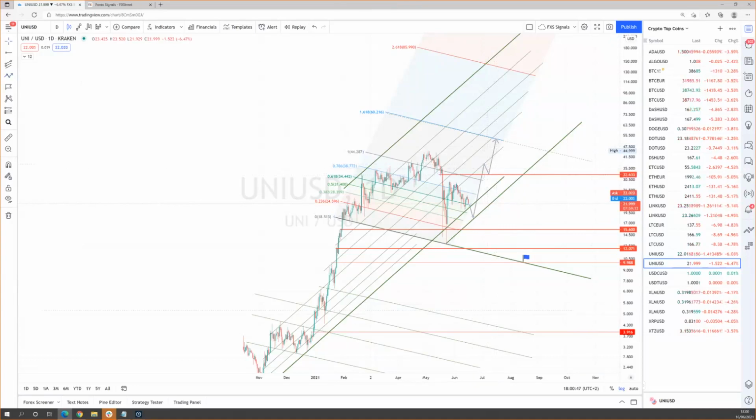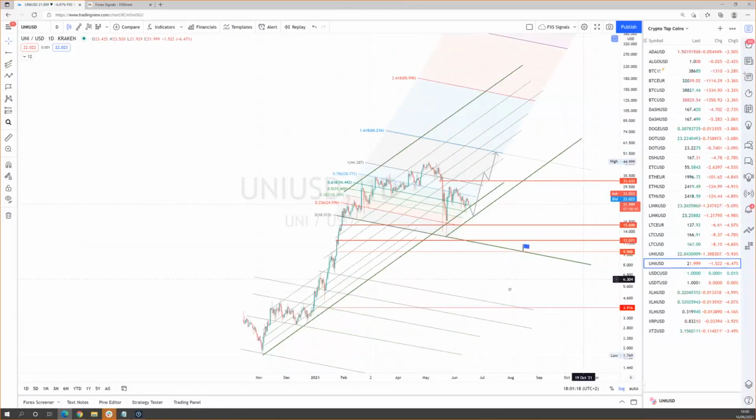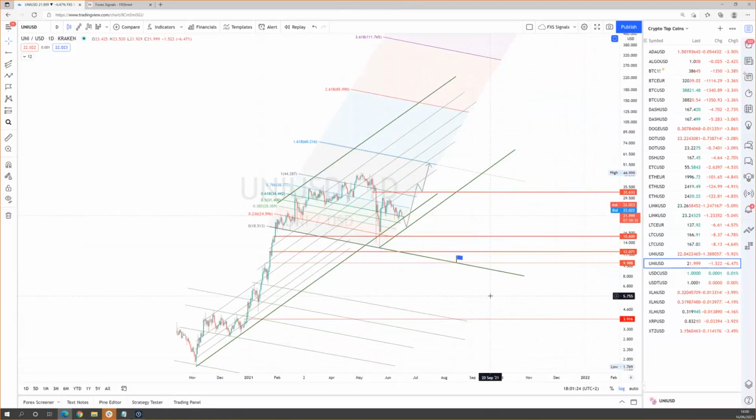Okay. All right. So we have to wrap up here. One hour, we had no time here to go to other altcoins, into the altcoin space, but I hope it's clear how we work, how we do the channel work, and we apply this to all markets, to indices, to commodities, and so on, and forex, obviously. It makes it easier to organize the chart, and also to include something that other technical analysis schools or techniques do not have, which is the timing. Most indicators do not have this timing feature built in, and this is something that allows you also to time your trades and to organize your trading a little bit better.